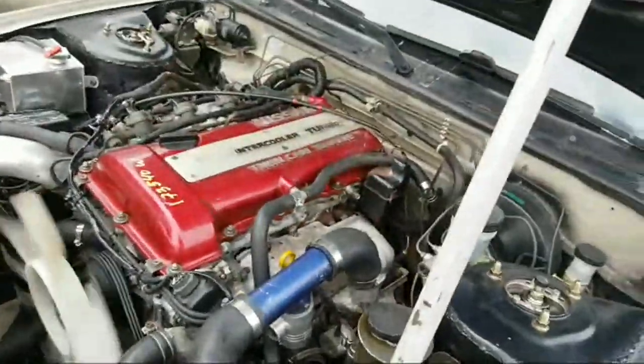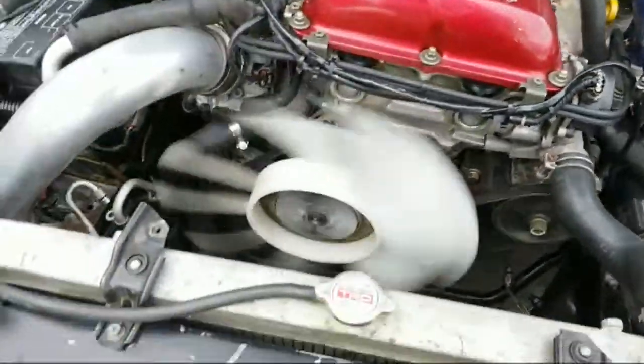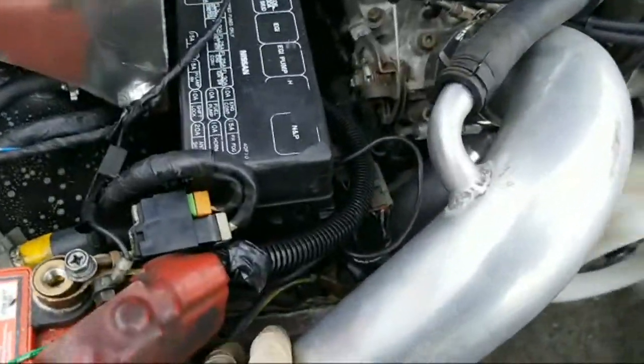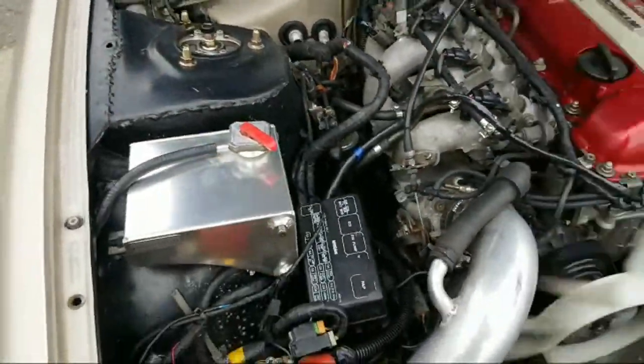So what you're going to need when you buy your swap, make sure you have the airflow meter, make sure you have your computer. No need to flash, no need for anything. You're going to have a bunch of plugs unconnected from the original S13 NA harness, so don't worry about it.